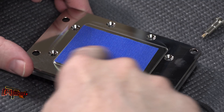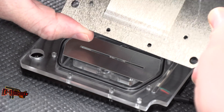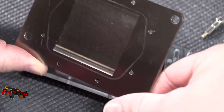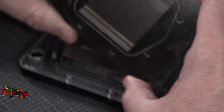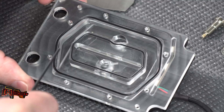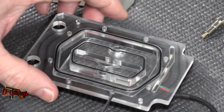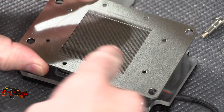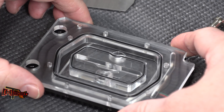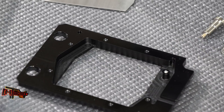Let's pop her top here. I laid down some blue tape on there so we don't mar it up as we move it around the bench. Holy shazbot — that is a whole lot of thin fins in there. We've got our flow plate, o-ring nice and seated in there, easy to take apart and put back together. There's another tiny o-ring right around the edge of the flow plate. Input comes in here, flowing down onto the center of our fin and micro-fin pattern, then spreading out both ways and recirculating.